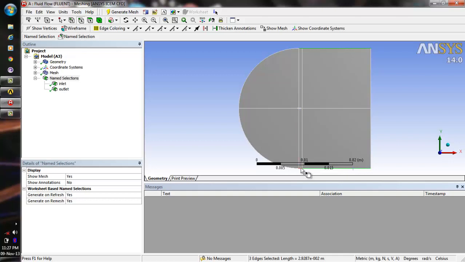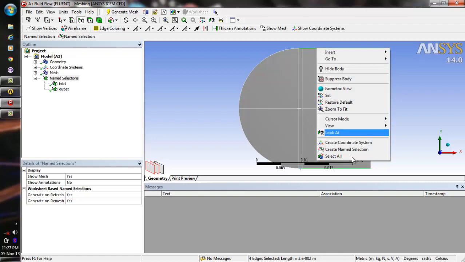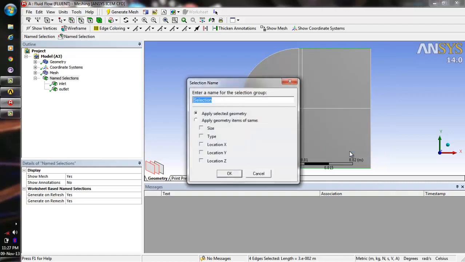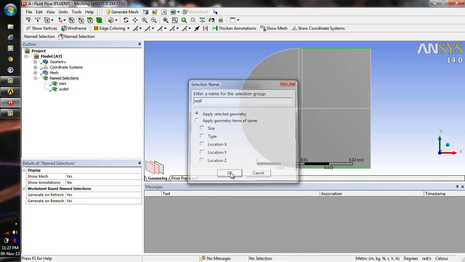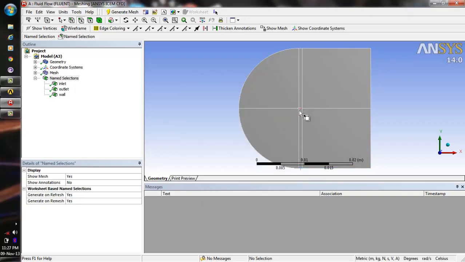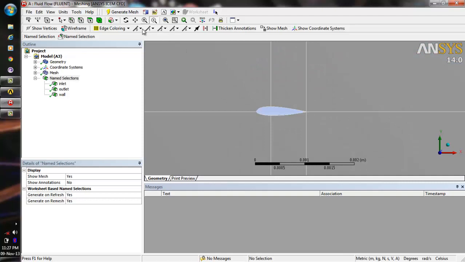And this remaining part will be the wall. Go to right click, name selection, edge selection, 1, 2, 3, 4.